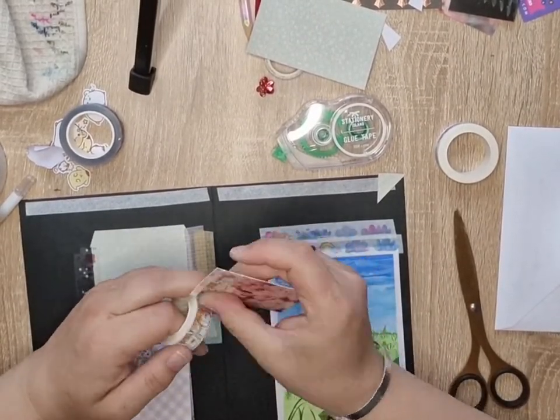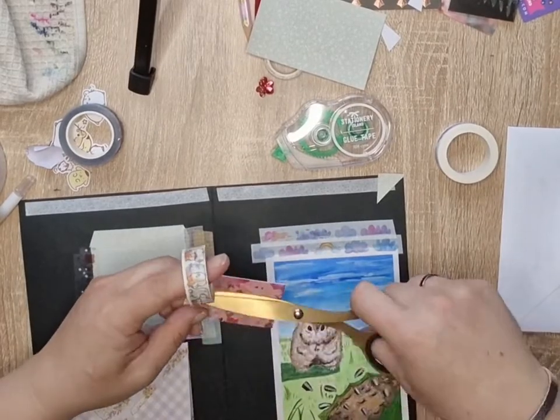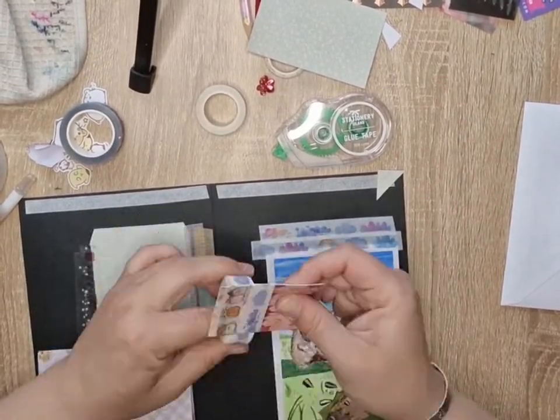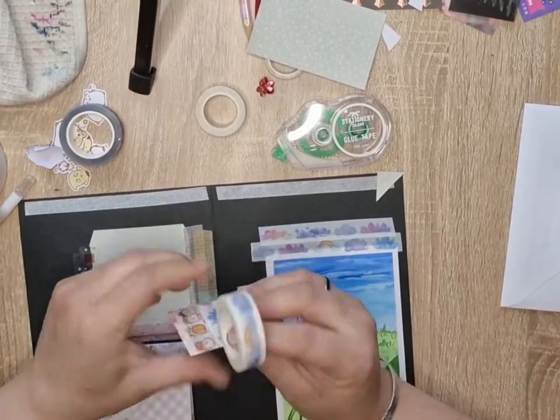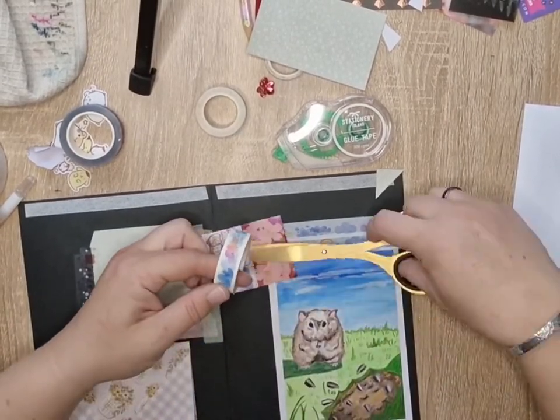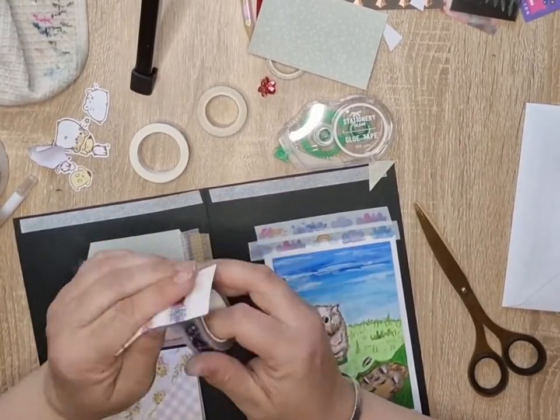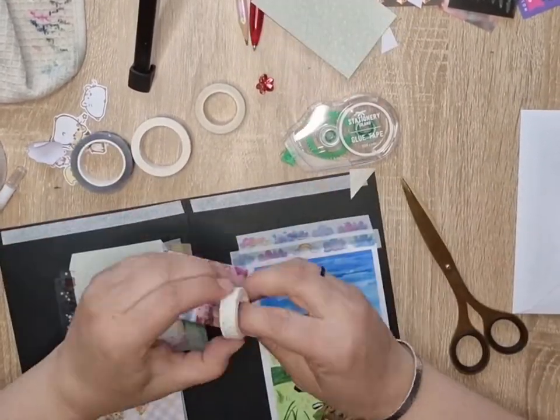Does anyone else find making washi samples for people really, really satisfying to do? I don't know what it is about it. It's just, yeah, I find it really enjoyable. I could sit there for hours just making washi tape samples.